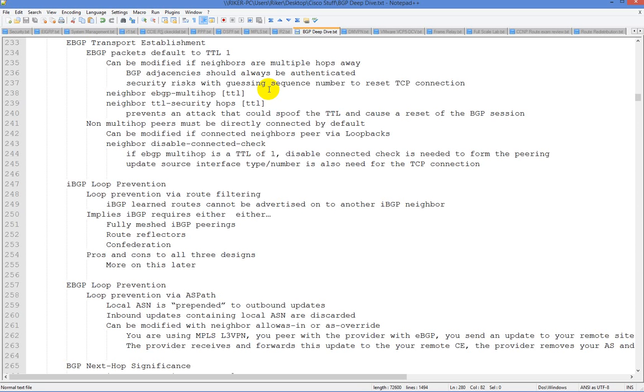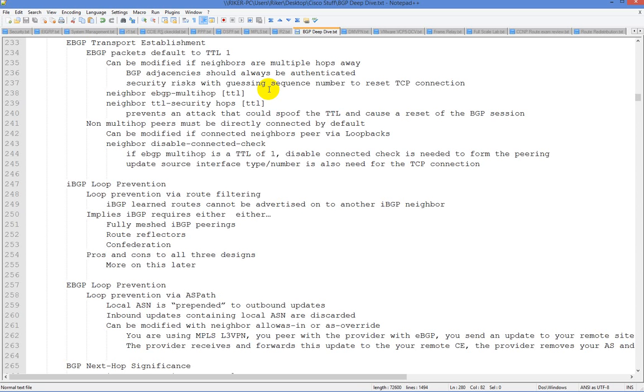The TTL security, on the other hand, does it the opposite way. So what you do with EBGP multi-hop, you specify how many hops away the neighbor is. So if it's going to be 3 hops, you specify 3 hops, and that's how far away it can be. And then you can type in ebgp-multihop, and by default it goes 255, which gives you whatever the actual hop count is. Subtract that from 255, and that's going to give you your variation of how far away it could actually be.